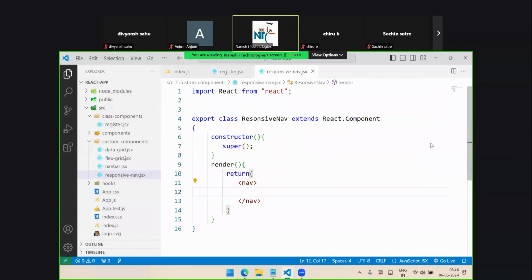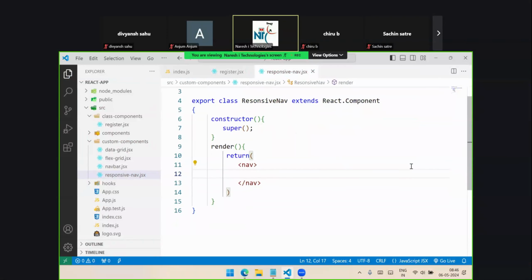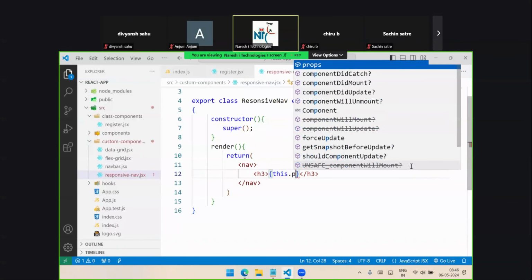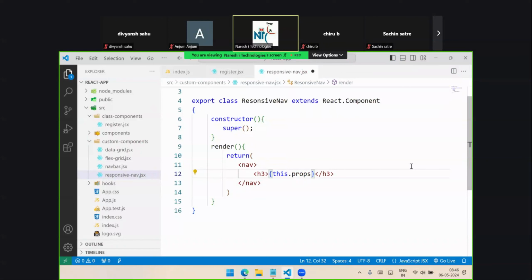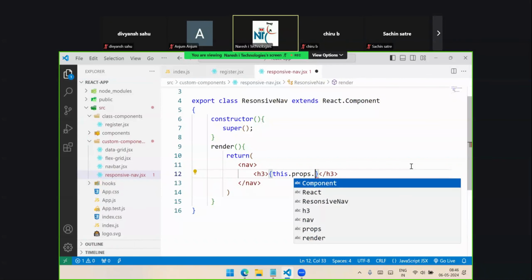In this div, I am just adding a title. The title will dynamically come to the responsive nav bar. That means here we have to use this.props. Props is internally available. Earlier in our function component, we had to pass it as a parameter and use it. But now props are internally available. And the key name is title.